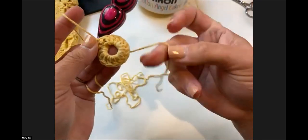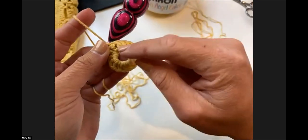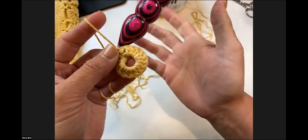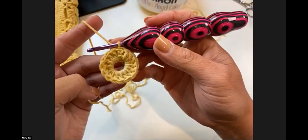When everything is said and done, you can use this tail to weave in your end, and you can also tighten up that little center bit if you want to, totally up to you. But that is the end of round one.